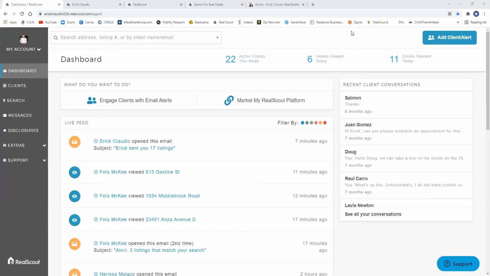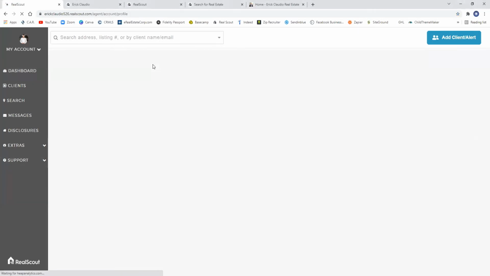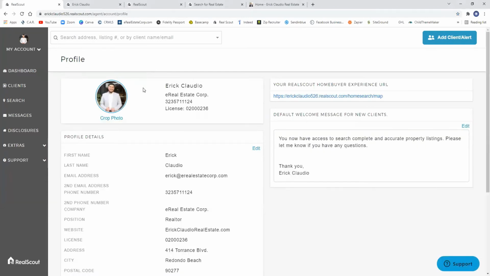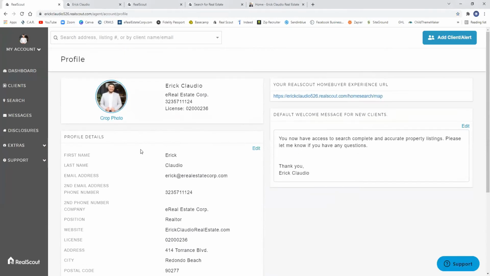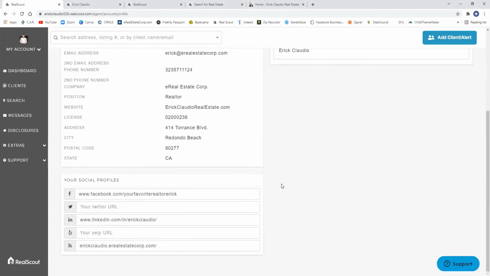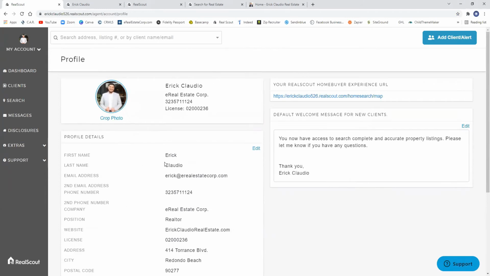Okay. So diving right into it from the beginning, I'm just going to go through all these tabs here on the left side, okay? Starting with my account, if I go to my profile. Once you set up your account, you're probably going to submit all the general information, your email, phone number, etc. But when you log in, come into this little section and check out all the things that you can add, such as your social media URLs, business address. You can customize this little message, your photo, and just fill this up with all the information you can.